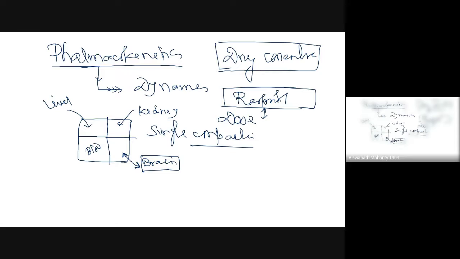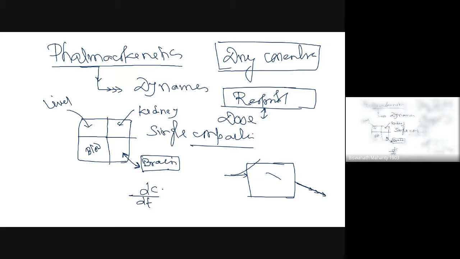Anyway, now I'll just assume that there is only one compartment. That means my whole body is a single thing. If my whole body is a single compartment and I'm injecting or taking some drug, so this is the input. For example, I'm taking a single dose. What is happening? As I was telling, there is a rate of absorption and a rate of elimination. Somehow it will be eliminated throughout the entire system. I'm not considering a separate unit. So at any time, how much is the drug concentration going to change?